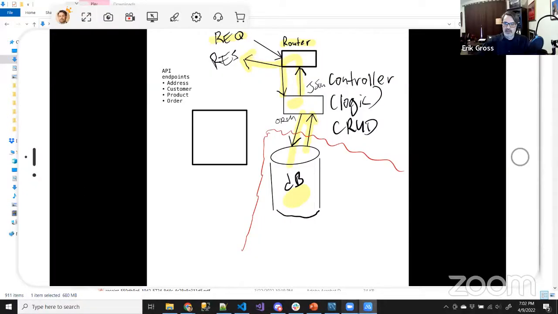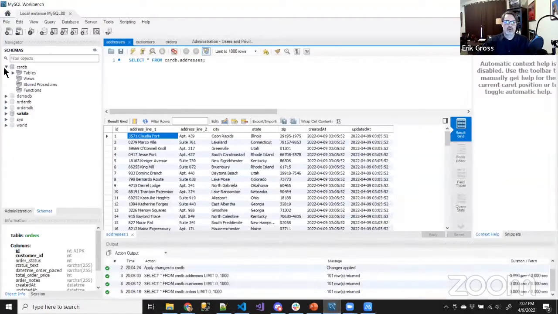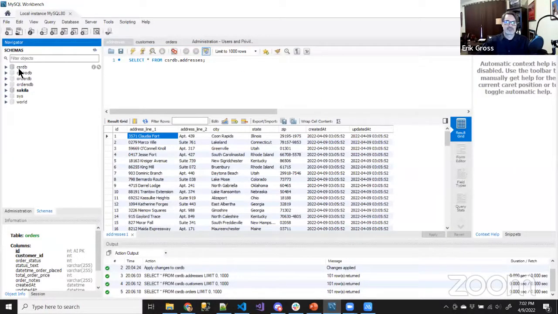Along the way, we're actually going to have to make sure that both Carolina and Brandon have a database server set up on their machine, because I have a database server. I'm going to share my screen. I am running a MySQL server right here. It has our database, the customer service rep database, right here. They have to have the exact same thing. So we're going to have to get them set up with that.